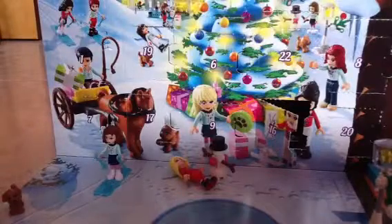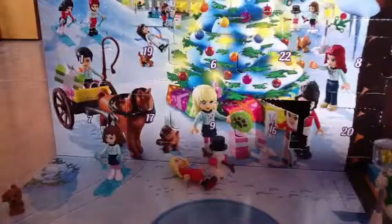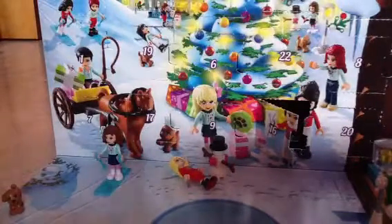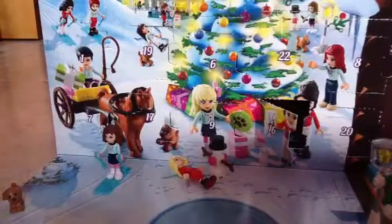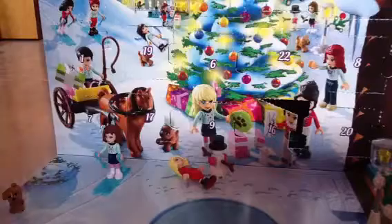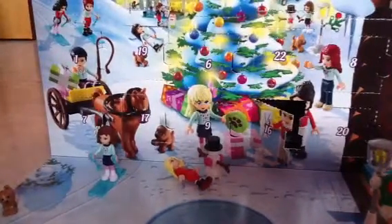I don't know, it's weird how one thing doesn't go with another thing for the LEGO Friends Advent Calendar, but I'm sure it will all come together at the end. I probably mentioned this in Day 1, but at the end of all this — like on Christmas — I'll probably do a whole review on what everything is.